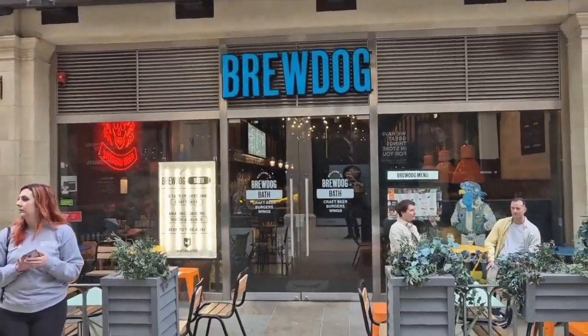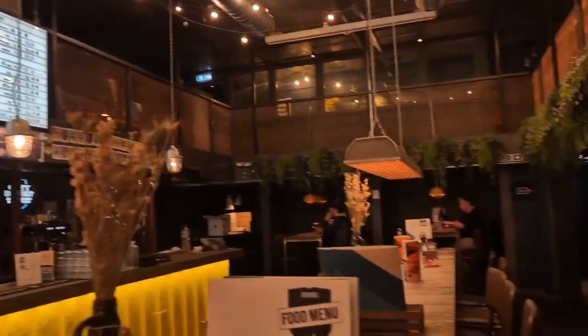Second one of the day, a Brewdog. It's a Brewdog. What can I tell you? It's very similar to the other Brewdog. It's got 30 keg lines on, so there's plenty of choice. I've gone with Who Let the Dog Out? An IPA from that Dutch brewery, I can't say it. I'm not even going to try it. But yeah, it's a pretty standard Brewdog. I like that, with 30 lines on it.